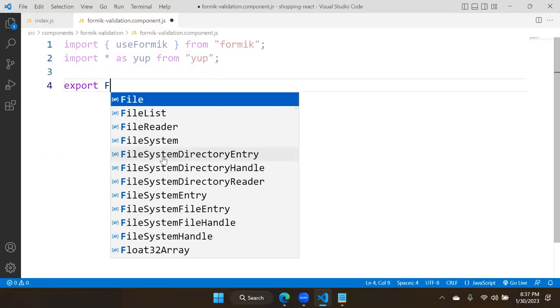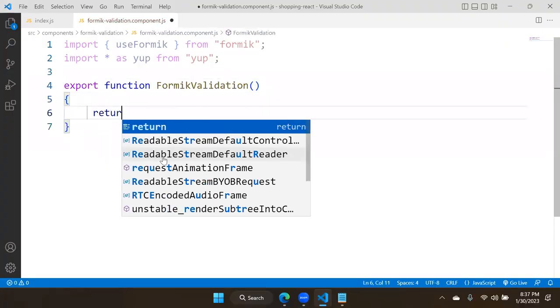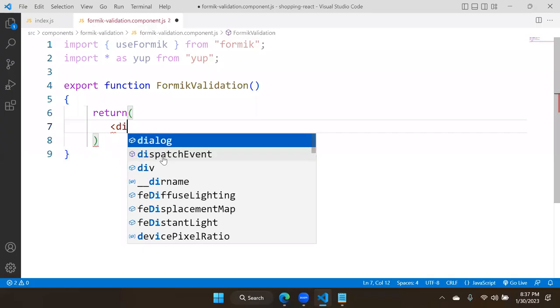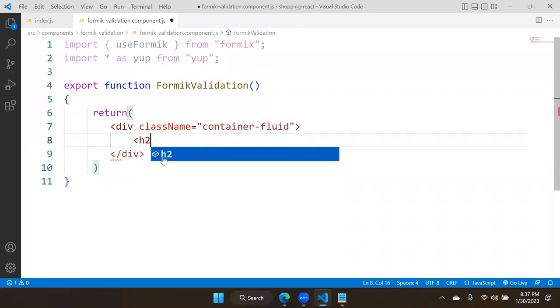So export FormikValidation, which is a function, and this function will return. We will write a simple form here, with className container-fluid. And here we will put a heading: Register User.